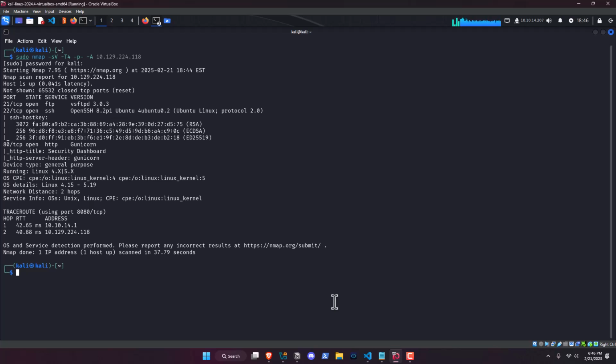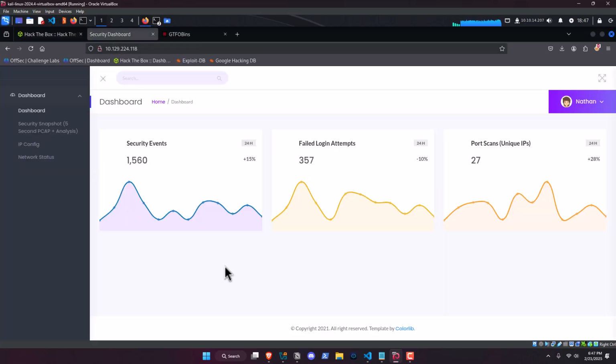So I tried to log into the FTP site anonymously. That's a no-go. And there are no vsftpd vulnerabilities that I know of for 3.0.3. There is a backdoor for 2.3.4, but not for 3.0.3. So that really limited what we could do with this machine, so I immediately went to the website.